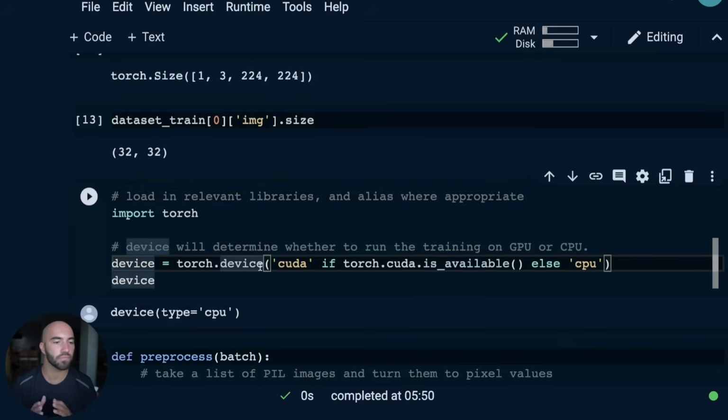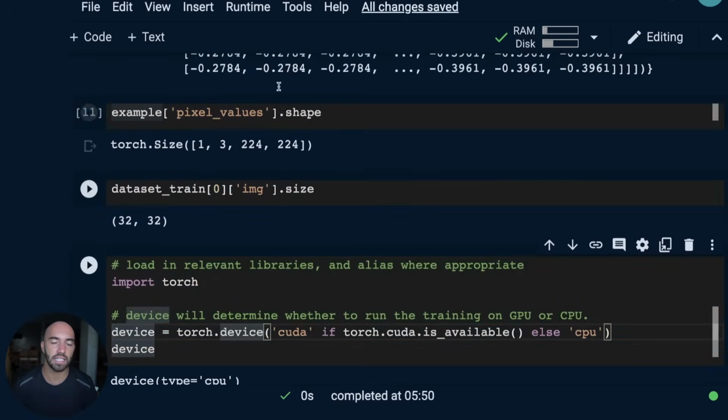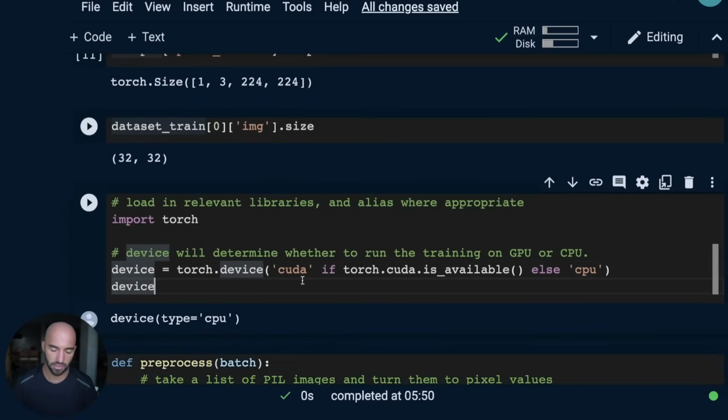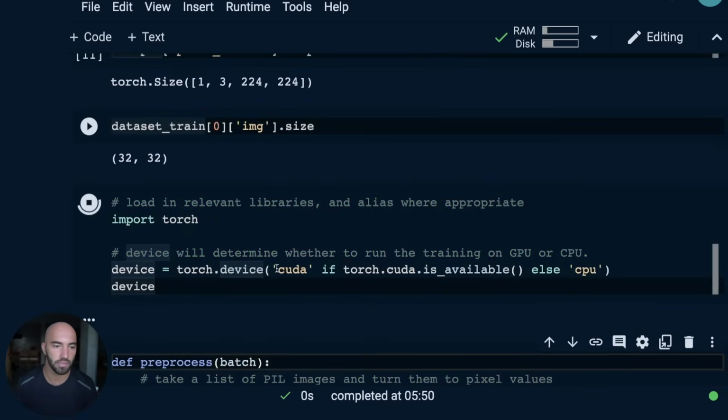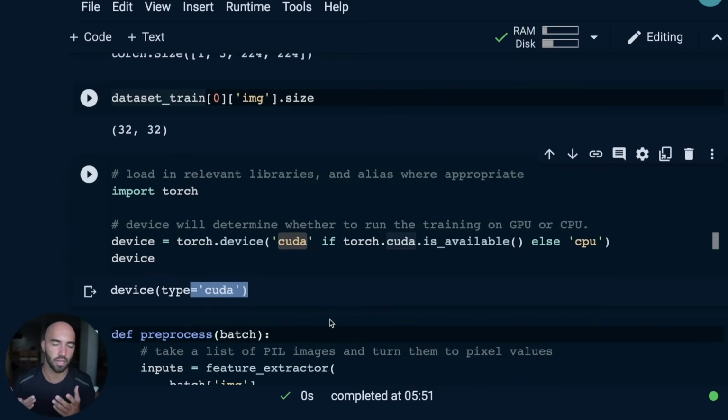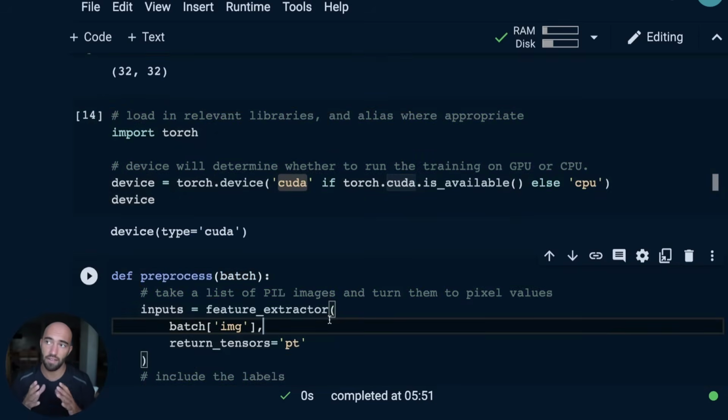Now, when we are doing this, what we're going to want to do later on is train everything on GPU, not CPU. By default, this tensor here is on CPU. We don't want that. We need to be using GPU where possible. So we say, okay, if a CUDA-enabled GPU is available, please use GPU. We can see here there is one available because we're on Colab. So that's great. It means everything will be much faster.